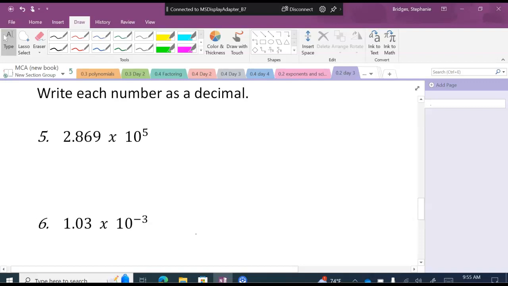If it is a positive, you go to the right. If it's a negative, you go to the left. That's why I don't like remembering the directions because they get confusing thinking about backwards. Bigger numbers are positive exponents. Smaller numbers are negative exponents. We learned that when we talked about the negative exponents the last few days.